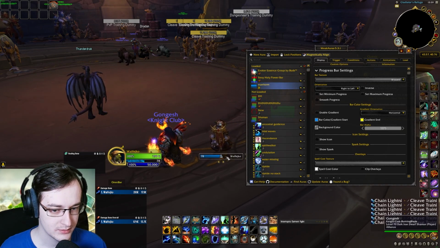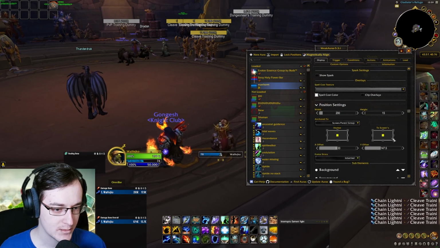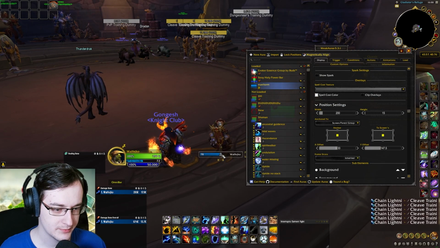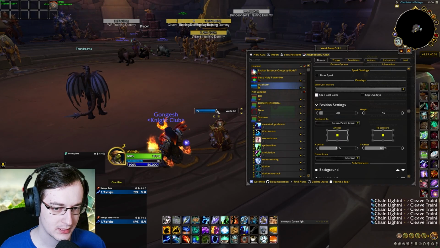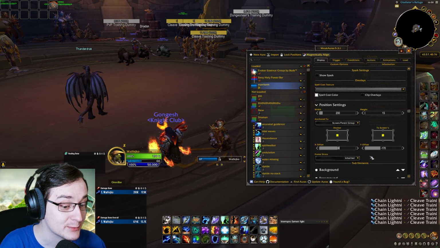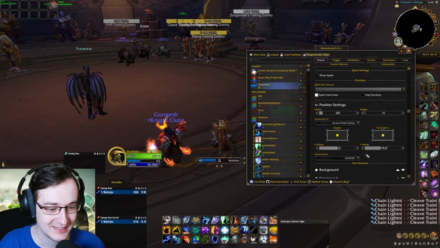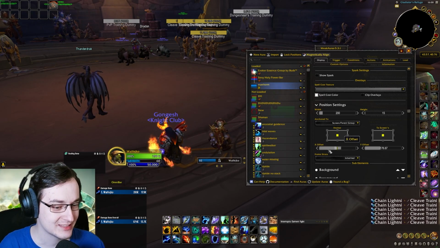Let's move it. You can simply click, or there should be position. Here's the position that I'm moving. If you want it to be exactly in the middle, I don't care. I just put it somewhere. I'm happy. Whatever. 3 pixels off.